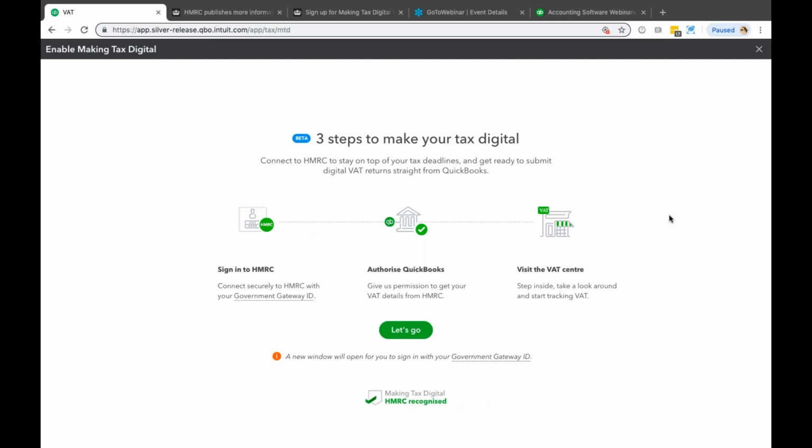So the first step will be to sign into HMRC, and I'll be doing that using my Government Gateway ID. Then I'll be authorizing QuickBooks to talk to HMRC. Now that's a process called OAuth, O-A-U-T-H. And the reason why I'm giving you that word is because you might see that referenced on the HMRC website. So that's the OAuth process, which grants authority for QuickBooks to talk to HMRC. And then finally, once that's done, I can go back to the VAT Center. So let's go.